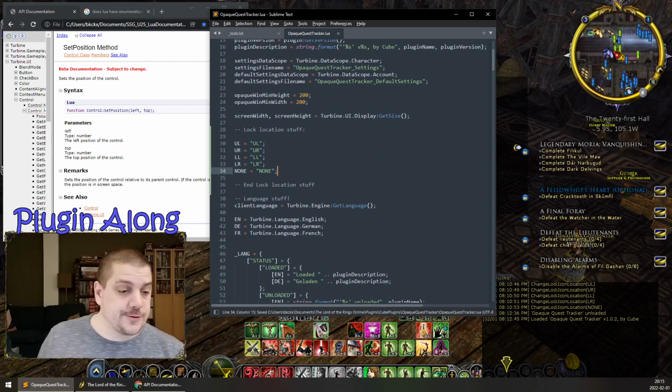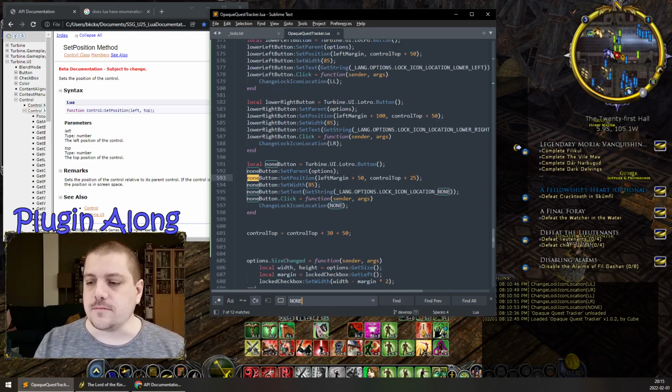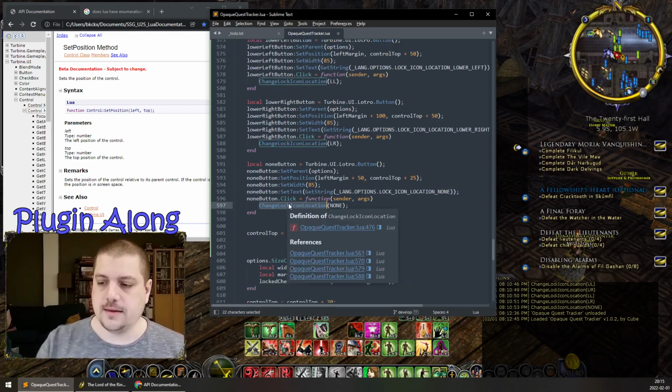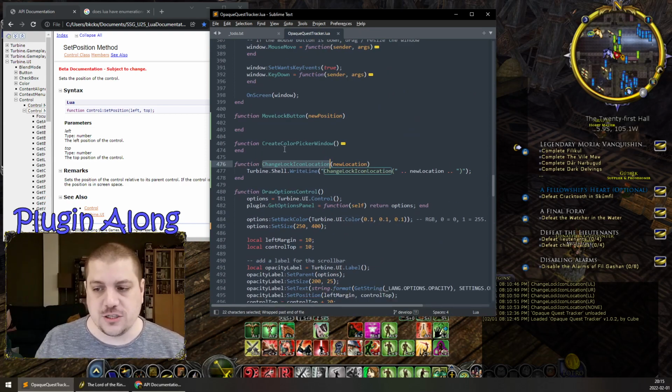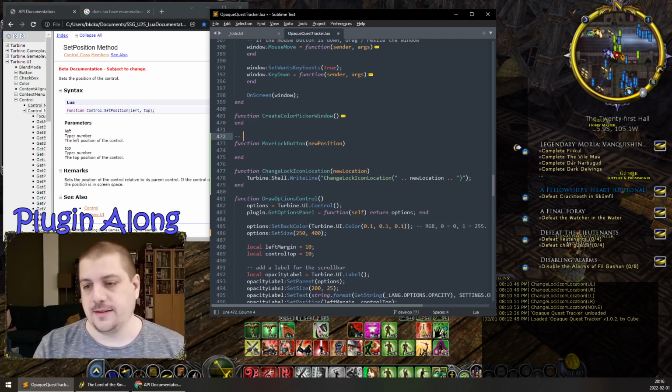There we go. So we've got our 5 right there. So we can assume that our move lock button, I'm actually going to move that right next to the change icon location. Move lock button is going to take one of those 5 variables. So pass UL, LL, upper left, upper right, lower right, or none.